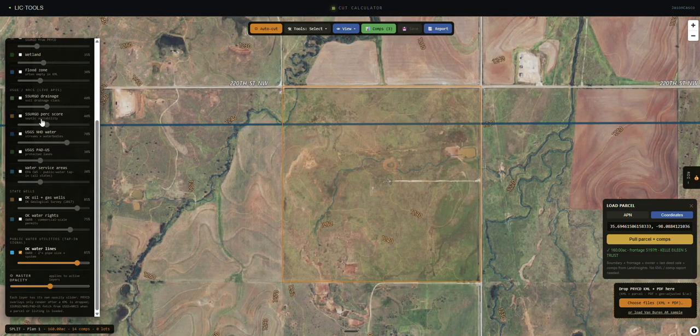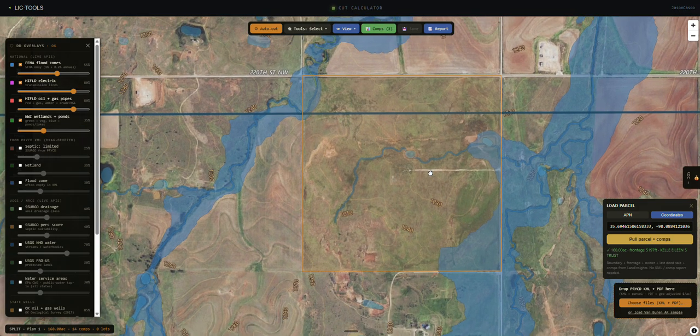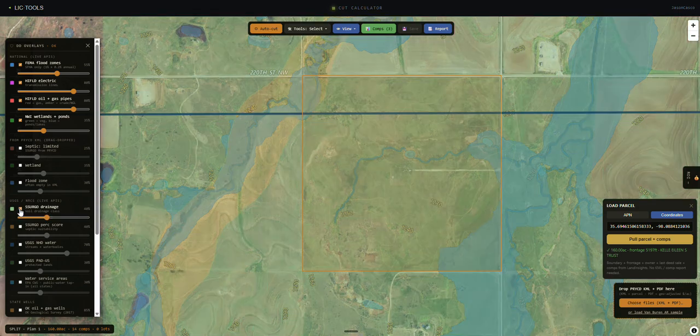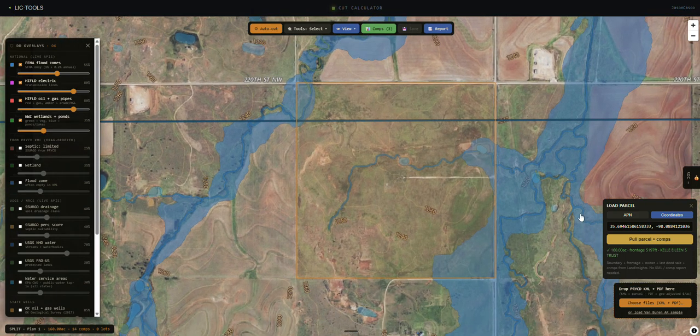Again, so here's this little square here. You can turn on FEMA flood zones, electric, oil and gas, true wetlands, from the actual sources, so you don't have to worry if something loaded well or not. I did some pretty unique stuff with drainage, and I did this little perk score where I can go in and click on soil, and based on the soil type, the permeability rating, it'll tell you whether or not it would pass a perk test. Pretty crazy, all the stuff you can do.